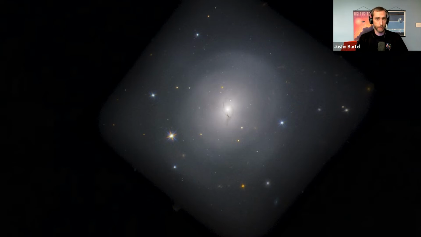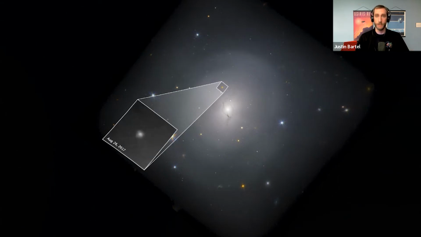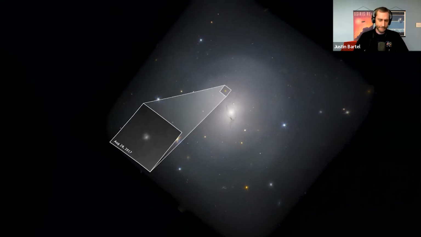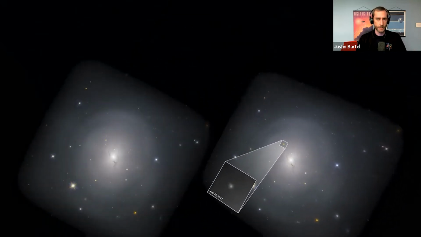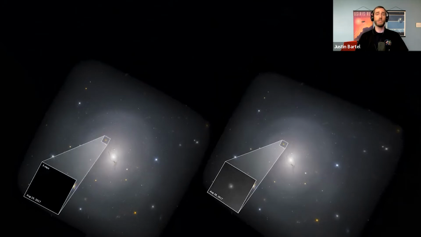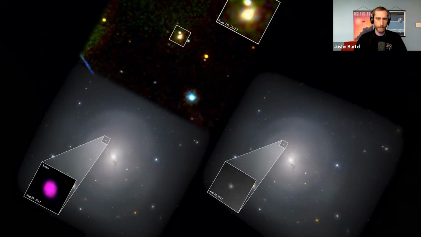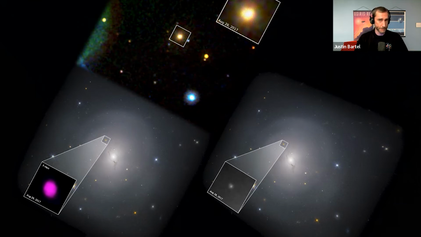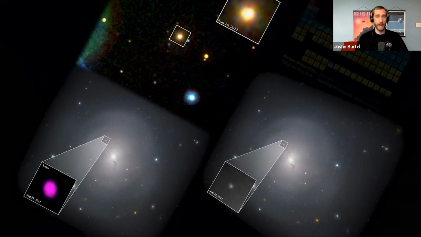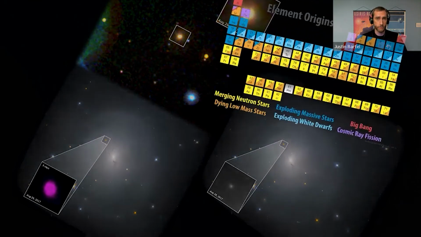Here are images from the Hubble Space Telescope. They actually show the afterglow from this kilonova event. That's what these explosions are referred to as. But as we've already seen, there are a lot of kinds of light that the universe can use to communicate with us. So telescopes across the electromagnetic spectrum were used to observe the aftermath of this neutron star merger. I know these labels get really small, so I will tell you that on the bottom left there, those are X-ray observations in the little inset window. And at the top, I've got ultraviolet observations. Just like infrared light is incredibly valuable, all these other kinds of light are informative as well.